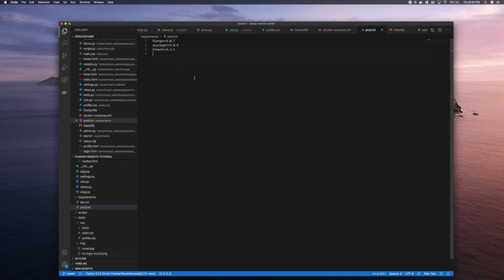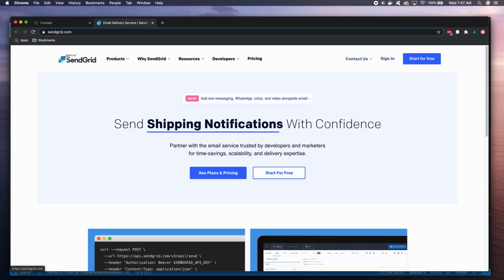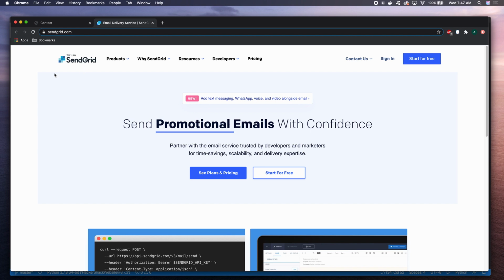Okay, so to actually send an email, you're going to have to sign up for a service like SendGrid. It's basically just an SMTP client, but there's a bunch of different services that do this. I believe Gmail actually also has an SMTP client. I think we actually use that on the video doorbell project, but you just got to search for an SMTP client and it should work for you.